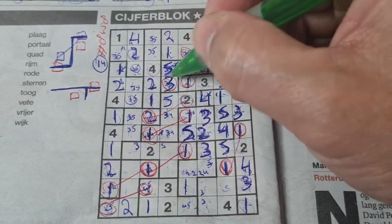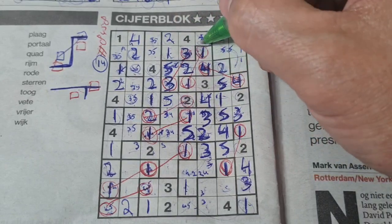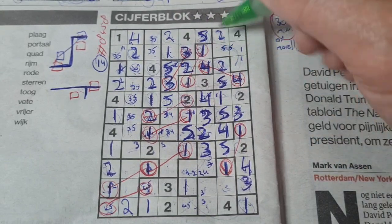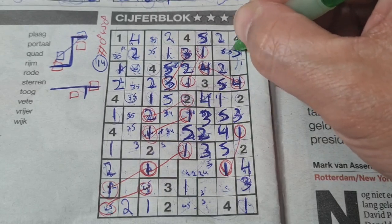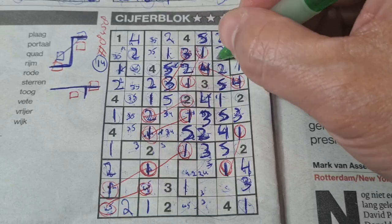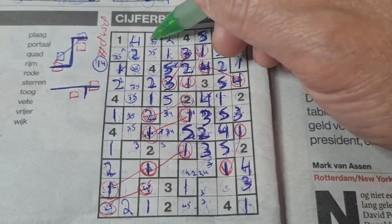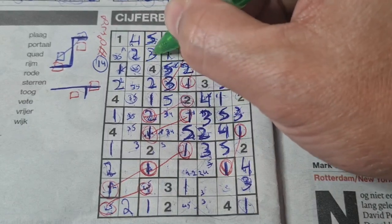And this box is connected with that box. Should be a 3. One box left in this area for number 5. Mark those two boxes earlier with a 5. We have a 5 there, so this box can't be 5 anymore. That box should be a 5, and I've eliminated the 1 here, so the 1 goes there. One box left in this area for number 3. 3 and a 5, we have 5 now, no 5 there. 5 should be here, and the 3 goes there.